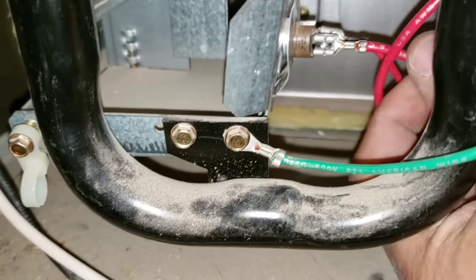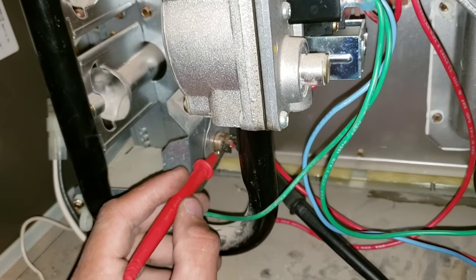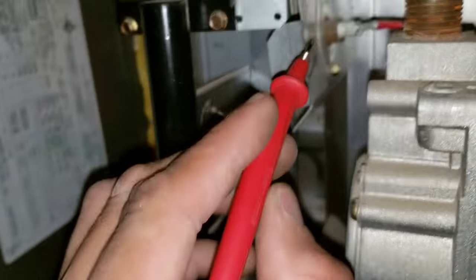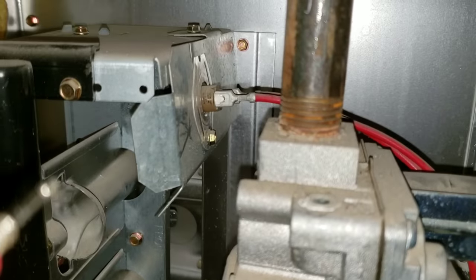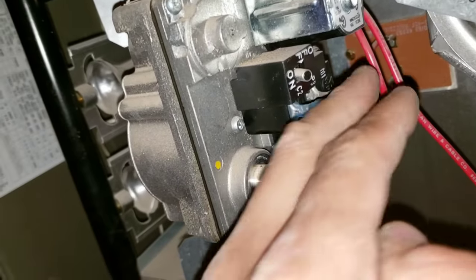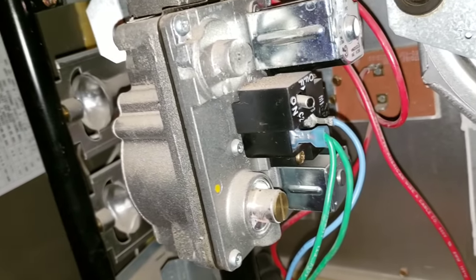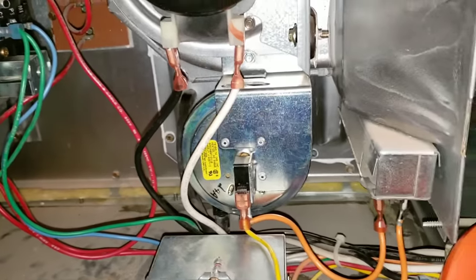To make sure your switches are good, you'll want to remove your leads tying into your switches. Take one of your terminals from your multimeter and tap the other. Make sure that your multimeter is set to continuity — so we know right here that we do have a good switch. You'll want to do this test on each one of the switches and sensors that are interlocked. If your switch is good and your sensor is good during the continuity test, then I would suggest testing each of these wires that interlock these three sensors and switches. Right now we have everything connected — all of our wires are plugged in, all of our switches and sensors are tied in, and we don't have any issues.